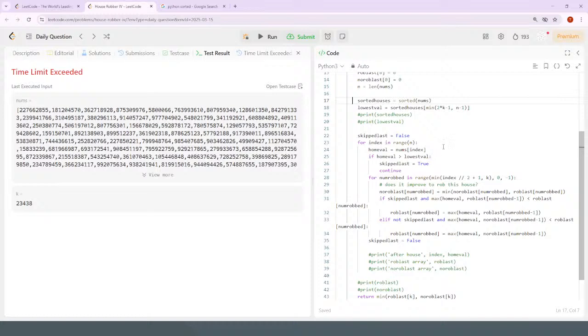I wonder if there's a way, if I sort it and go through the bottom K elements. Can I on the fly determine whether or not I want to include some value within the list of houses that I want to rob? So is there some guideline?